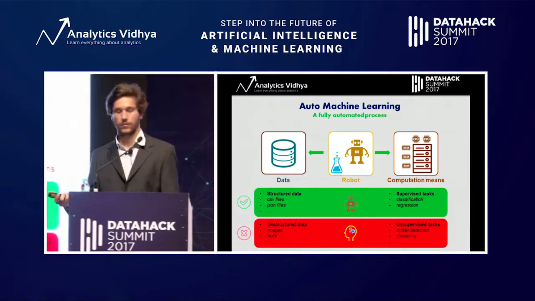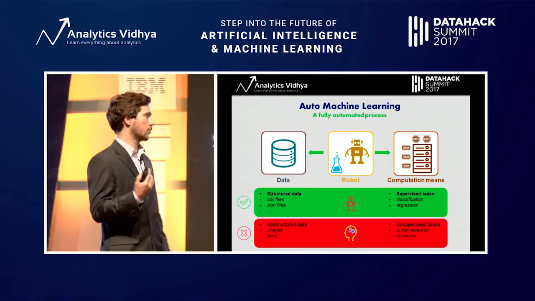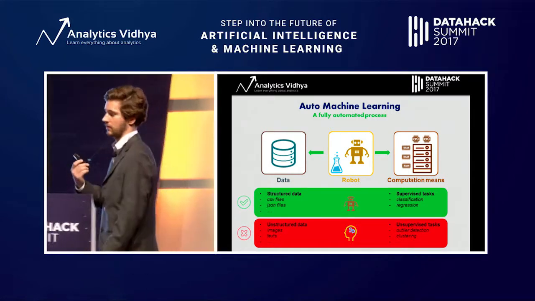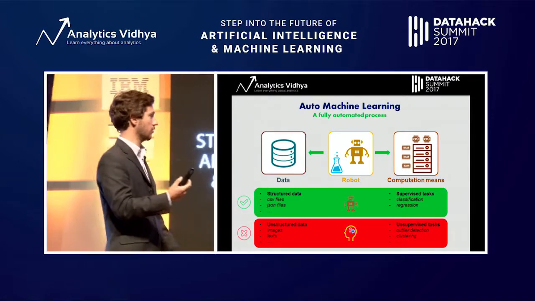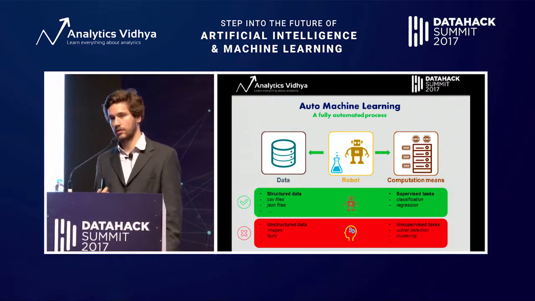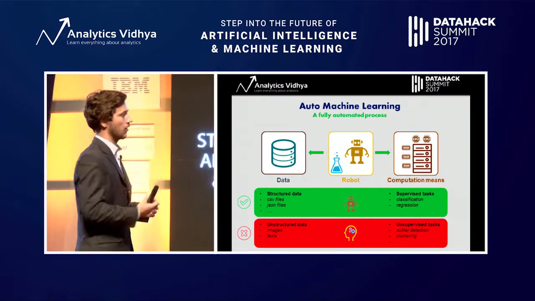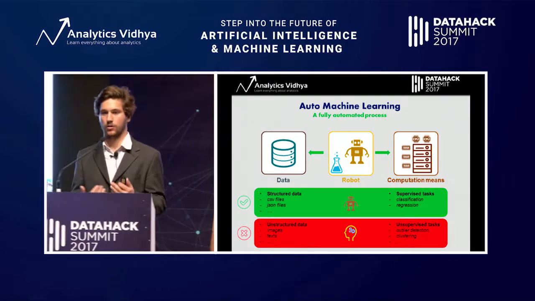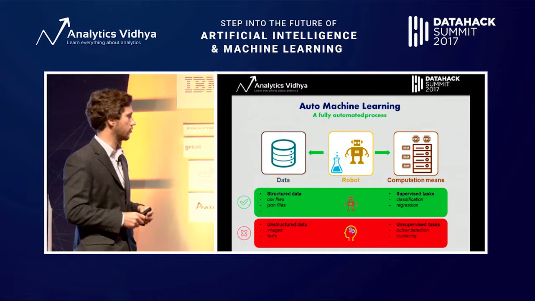But what about the others? The other tasks are difficult to automate. In terms of tasks, you have, of course, unsupervised tasks that are difficult to automate, like outlier detection, anomaly detection, clustering. That's very difficult to automate, of course. And in terms of data, unstructured data is also difficult to deal with, even though there exist, of course, deep learning methods to automate models on unstructured data, but it's, of course, trickier.